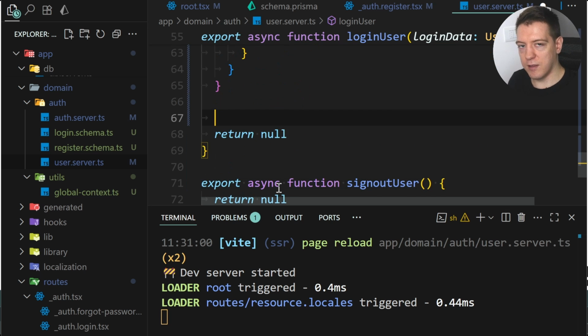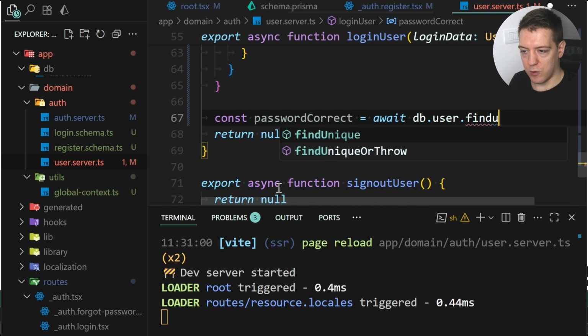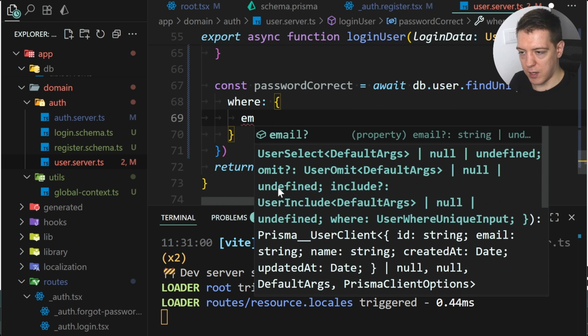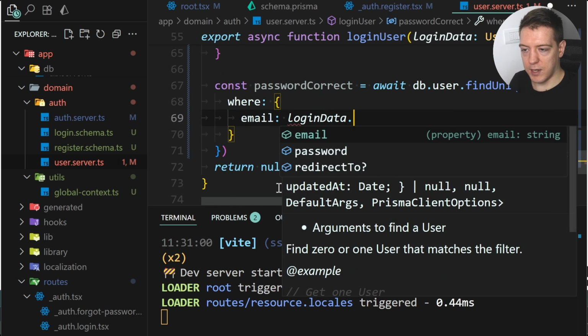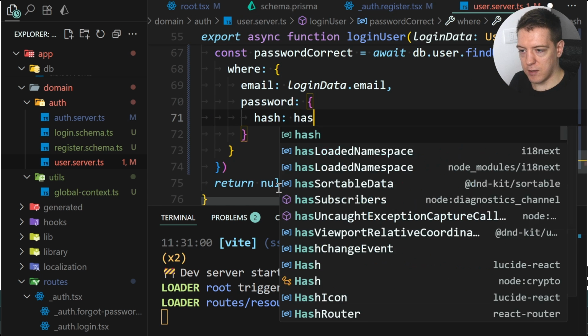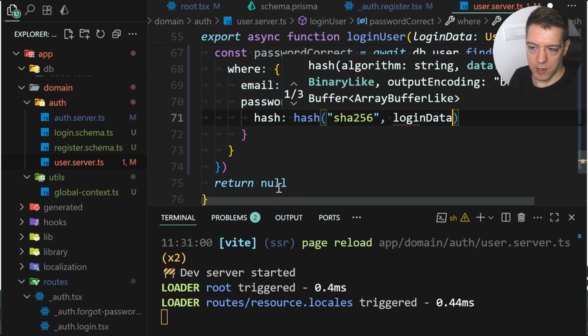But if he does exist, now we want to check for the password. So because we are hashing the password, all we have to do is the following. Await db user find unique where email is login data.email, password hash is, so again, hash from crypto, the same algorithm, and whatever we got from the login data.